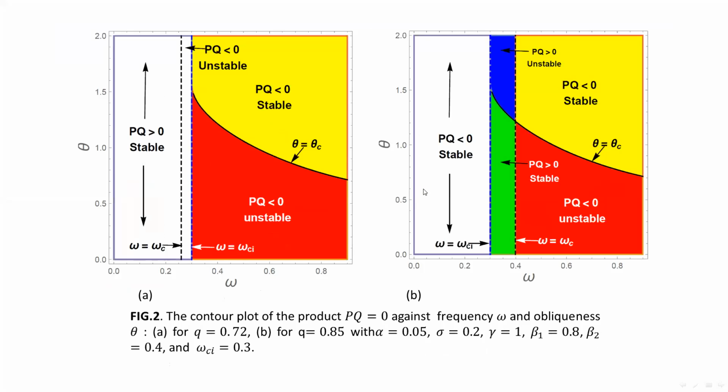The effect of the Q non-extensive parameter, increasing the non-extensive parameter in E and B. For E we have 0.72, and in B we have 0.85. For both E and B, we see that the unstable region decreases and the stable region increases. In this form, we see that increasing the non-extensive parameter increases the stability of the system.